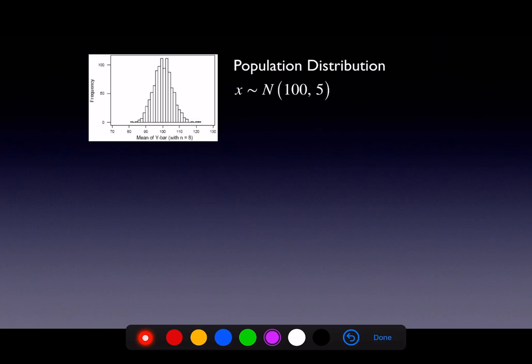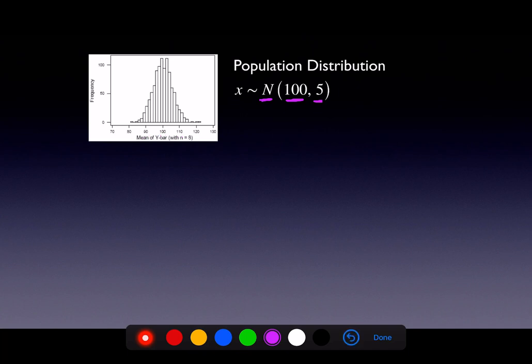And I'm telling you the population distribution is normally distributed. So let's keep that in mind. We're already starting with a capital N. 100 is under the peak, and I can spread that out with a standard deviation of 5. So you can see the shape here, right? It's approximately normal, all right? You can see 100 is under the peak, and it's a reasonable guess to have a standard deviation of 5.